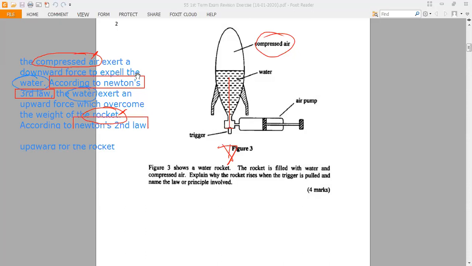So this is the answer for question 2. I'll upload the model answer later on the Google Classroom too. So you may have a rough idea what we should pay attention to. In this question, I think the most important thing is Newton's third law. Be able to apply and be able to write down. Law of conservation of momentum is actually related to Newton's third law. We didn't learn momentum yet, but that momentum thing is from Newton's third law. You may use Newton's third law to answer this.